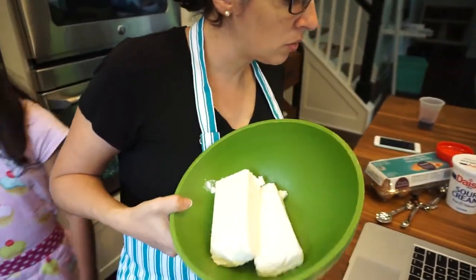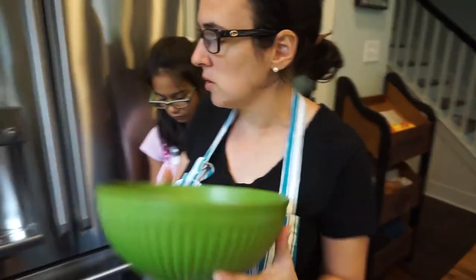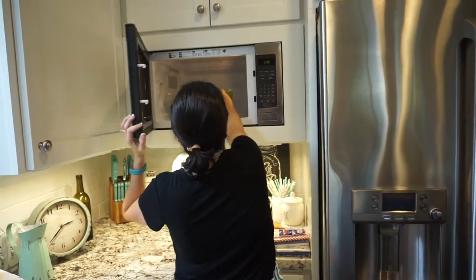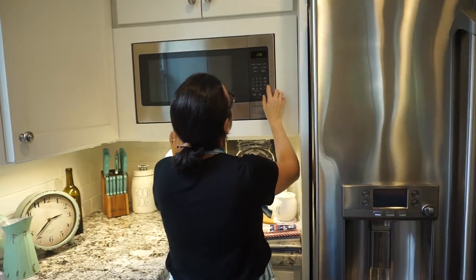You can put the two cream cheese in the microwave 20 to 30 seconds or until soft, and we'll do 30 seconds. Okay, tight. It's microwave. Tight. Sometimes it's finicky.